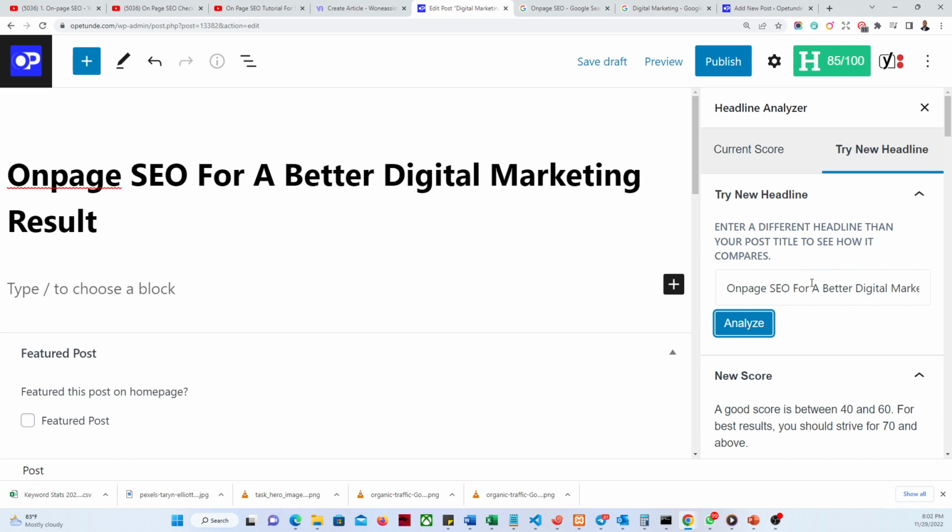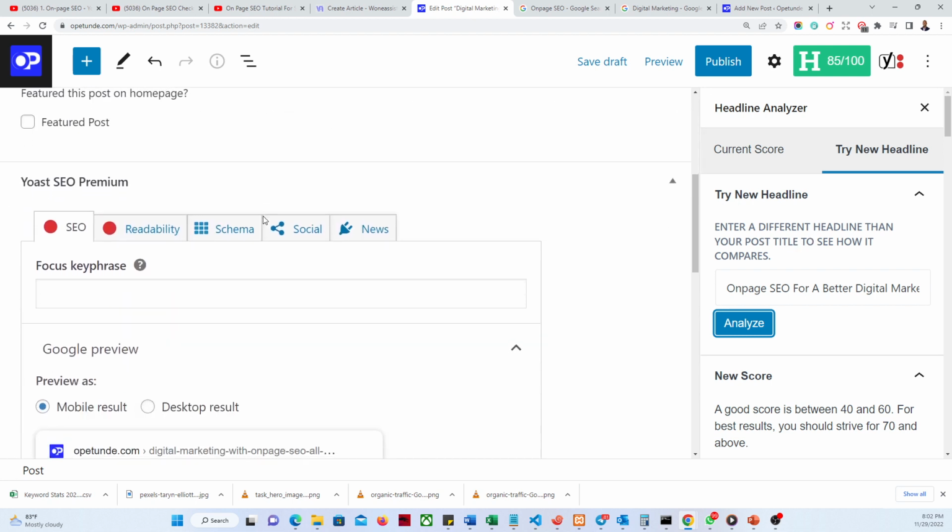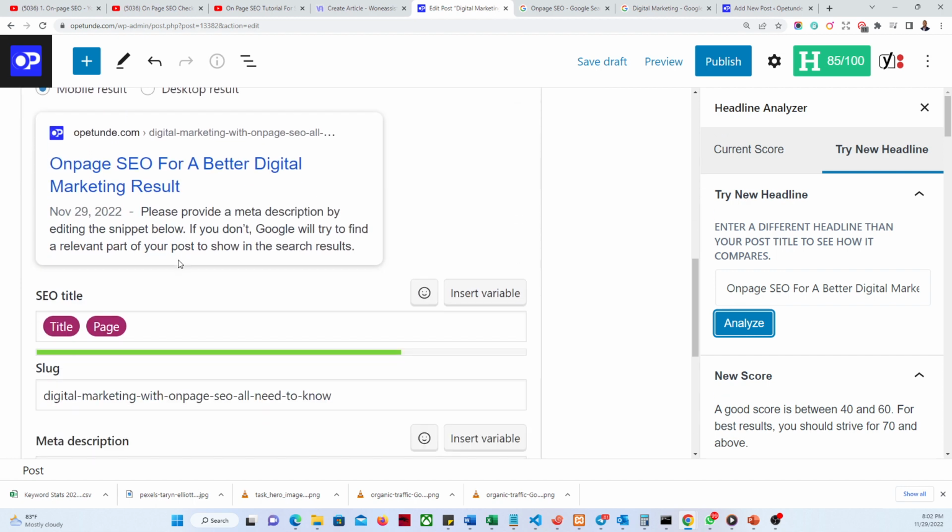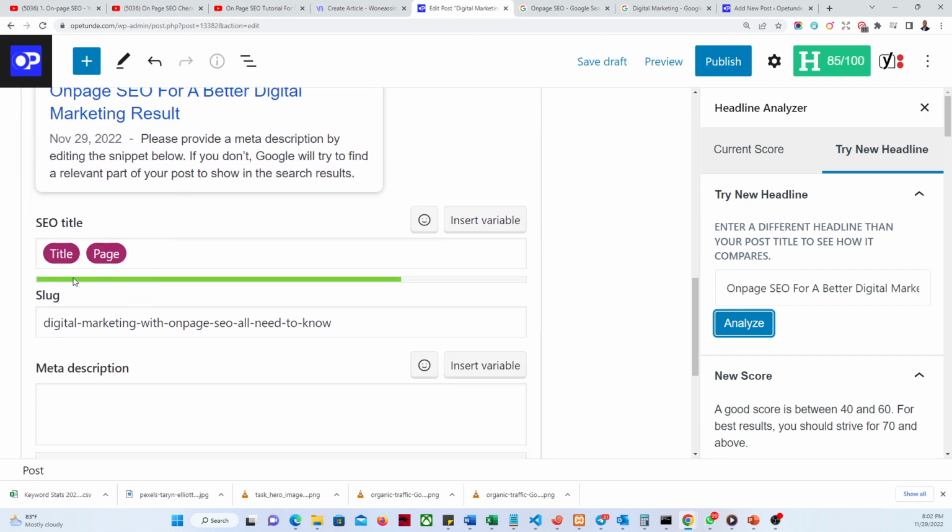And also one thing you need to bear in mind is you should ensure that your title tag, your title, is not overly too long. So if you're working with WordPress, one other tool you could also use to ensure you're keeping to some of the best practices is working with plugins such as Yoast SEO, which is also here.